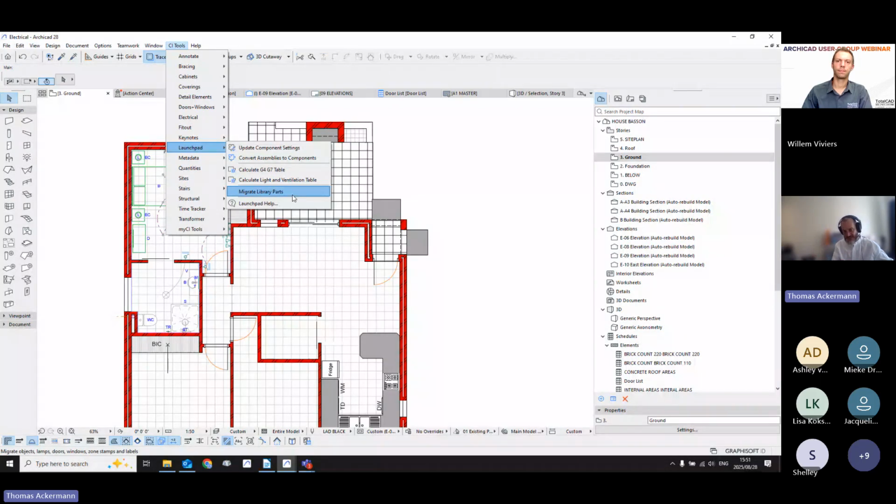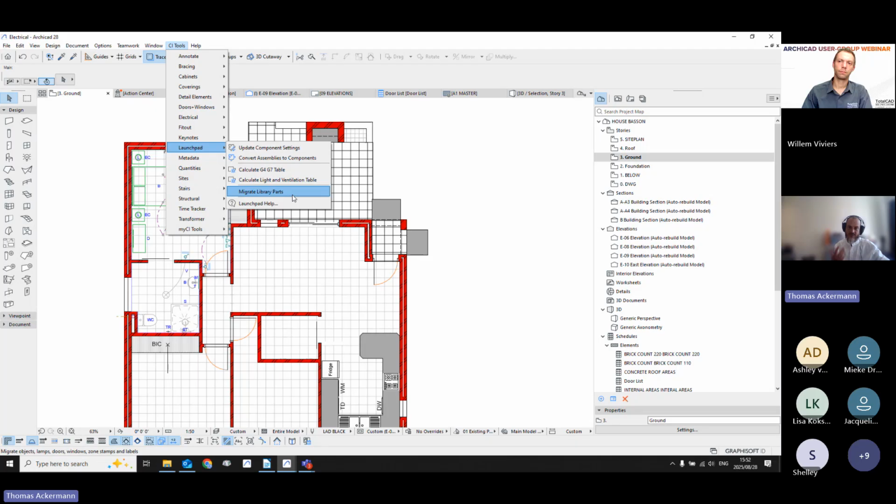And there's a migration option that allows you to, for instance, take a project from an earlier version into 28 at this point in time, because obviously this is in 28. What it does is it matches the name of the object in your Archicad file to the name of that object in the new library or the new lib pack that has come in with 28. So it's not foolproof, but I did a migration earlier today and it found 147 of 153 objects and replaced them with the correct library part.